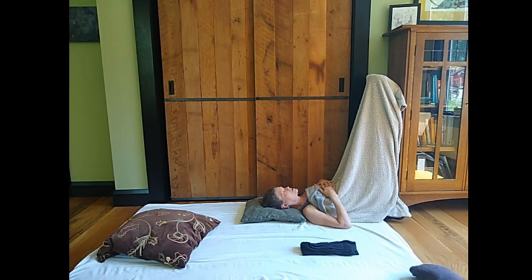Relax your ears, soften into any sounds that you hear in your space. My voice, but also sounds in the room or outside the room, in your body and around your body.